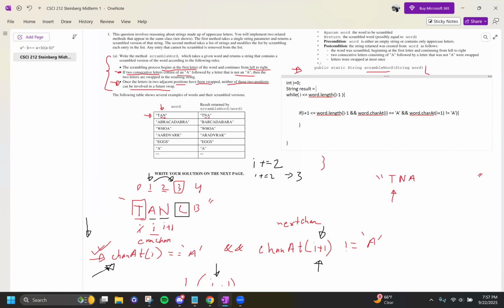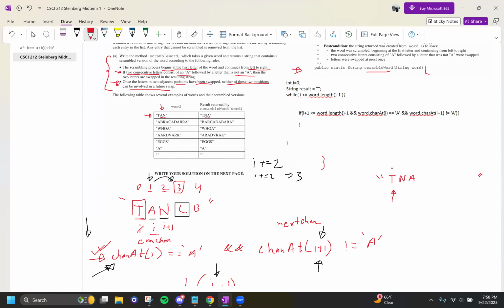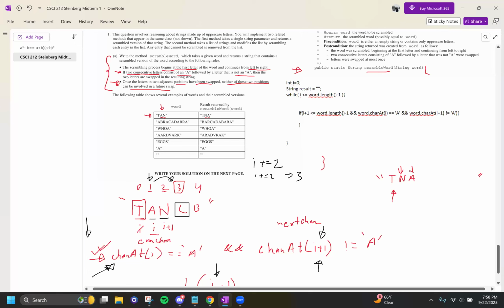I'm gonna call it result. You can also do it with string builder. In fact, string builder is even more optimized, but for CSCI 212, you don't have to worry about optimization or runtime and big O complexity, all that. All you have to know is that strings are immutable. So every time you add stuff, like you see how we added stuff and A, it's creating a new string.